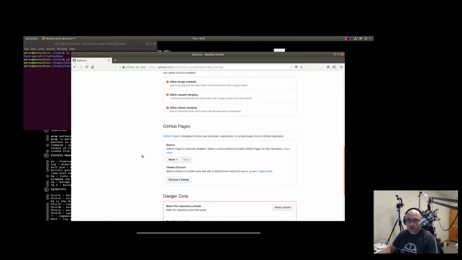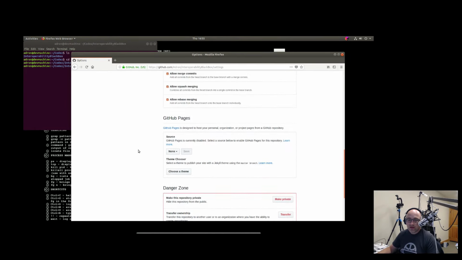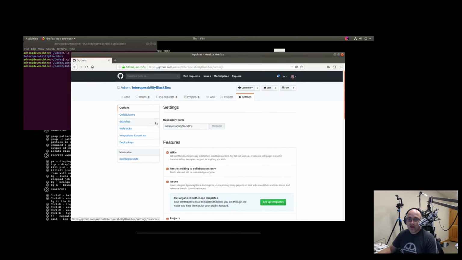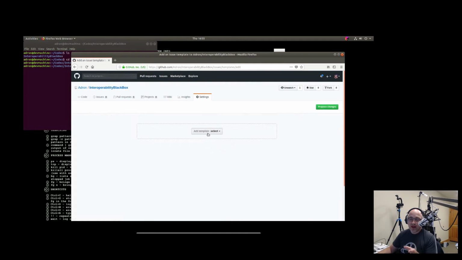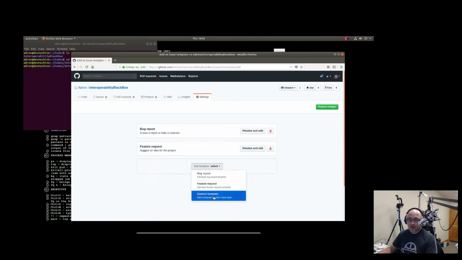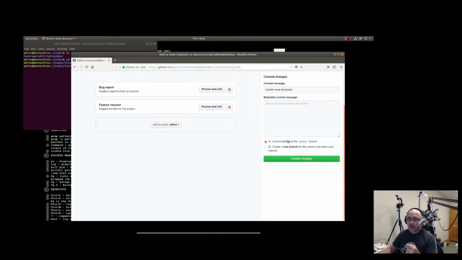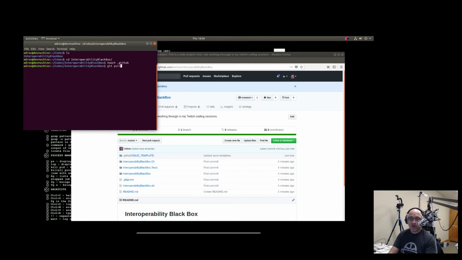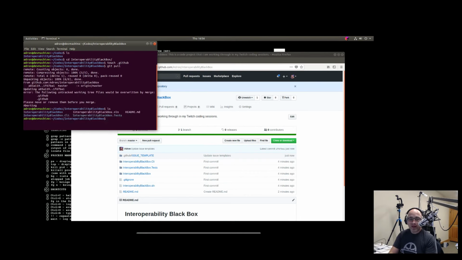So let's go look. There's the pages. Nah, I don't want any pages. I don't want a theme. I thought they had added this. Oh yeah, issue templates. So you can set up templates. Used to be you just had to add the template directory, which is just a hidden directory called .github. But now I can do bug report, feature request, and custom template. I don't care about that right now. And I'll just propose changes, and then commit changes, because that's actually going to go into the repo, as you can see right here. If I come out here and pull it, take a look at it real quick.